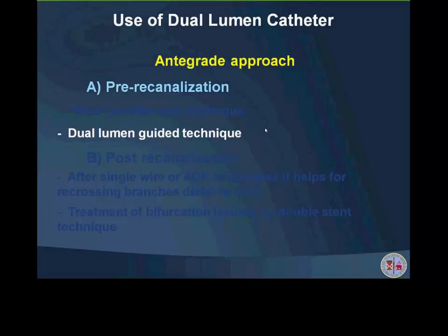But of course, much depends also on the situation, the actual space where basically this double lumen can adjust. If we have a big vessel, probably two double microcatheters may be used, whereas if we have very small space and we are sure that we are very close to the inner part of the lumen to re-enter, probably just one double lumen catheter may be used. I don't know if I answered your question.